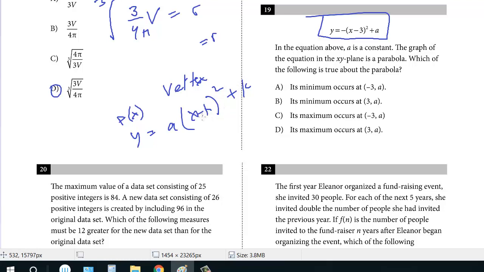You really want to pay attention to the sign of that a, because that determines whether it opens upward or downward. Here, the a is really 1, but we see a negative, so that's negative 1. So we know it opens down. The vertex: the h is negative 3, so the vertex is going to be positive 3 and positive a. It's a downward opening parabola, and that means this vertex is going to be the highest point. So the maximum value occurs at 3, a. The answer here is D.